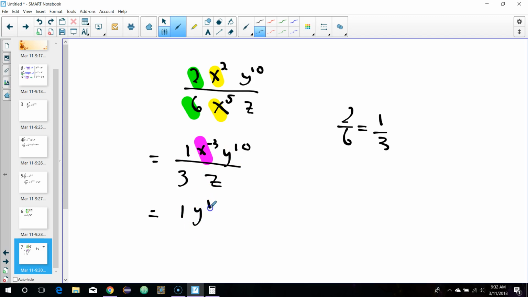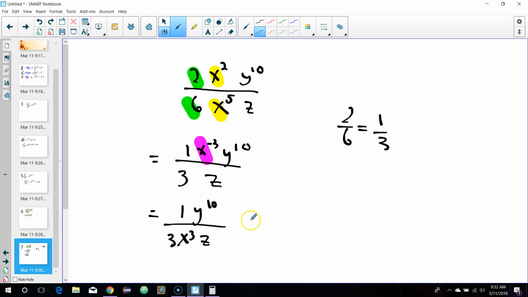Y to the power of 10, 3, x is going to come down because of the negative exponents, and z is going to stay. Now, some of you may ask, does it really matter where you put the x? It shouldn't matter too much because you're multiplying things. I would normally keep that in alphabetical order, x, y, z, so x goes first.